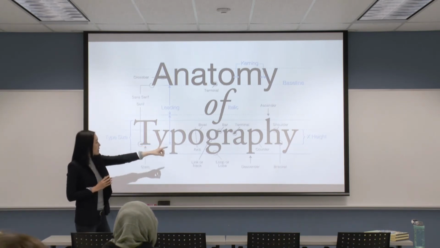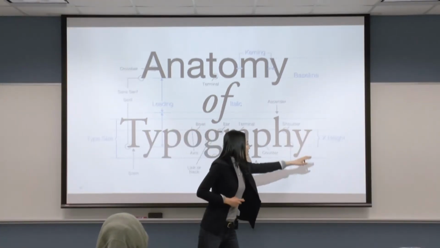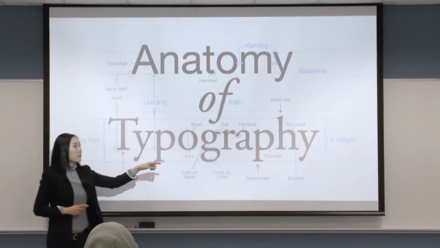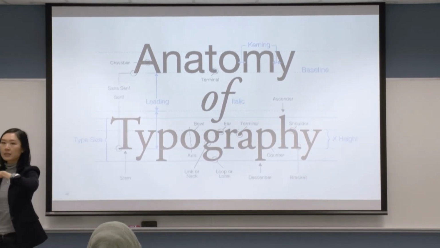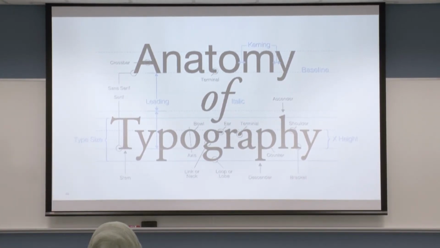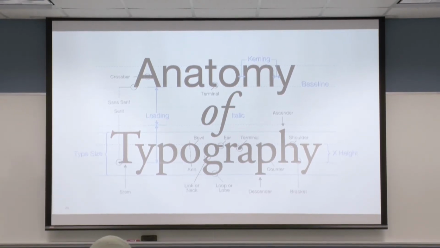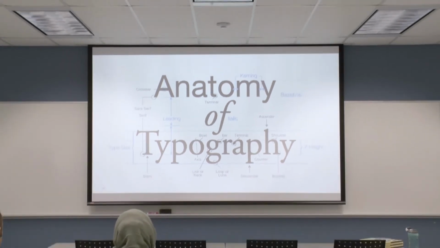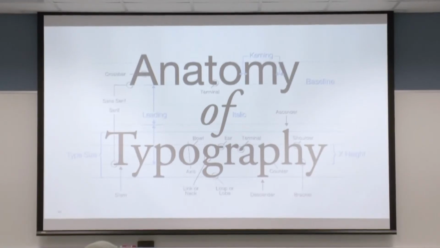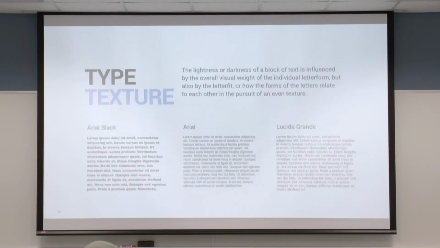And there's the X height, okay? X height is essentially called an X height because it's the height of the letter X in that font set. And you find that some typefaces will have a higher X height, they look taller than others. And in terms of readability, there's a difference, okay? So I'll be referring to some of these terms when I talk about what I'll talk about next. So we have leading, kerning, X height. I think those are the most important ones for you to know, okay?